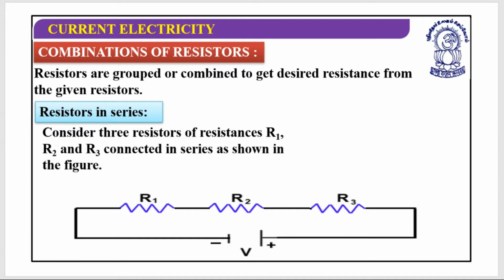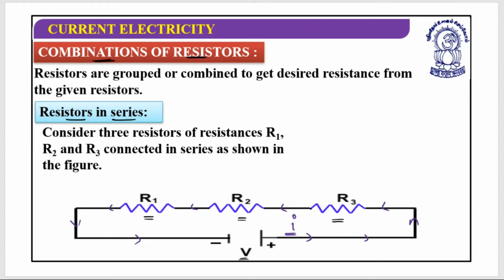How many types of combinations of resistors are possible? We know that two combinations can be possible. One of them would be the series, another would be the parallel. We have done this with capacitors as well, so you might have an idea from the capacitor. Let's look at the figure. We have three resistors, R1, R2 and R3, connected in series with a supply. The supply is given as V, and let's suppose the current is moving in this direction. We always say the current moves from the positive terminal of the battery to the negative terminal, and I assume the total current flowing is I.